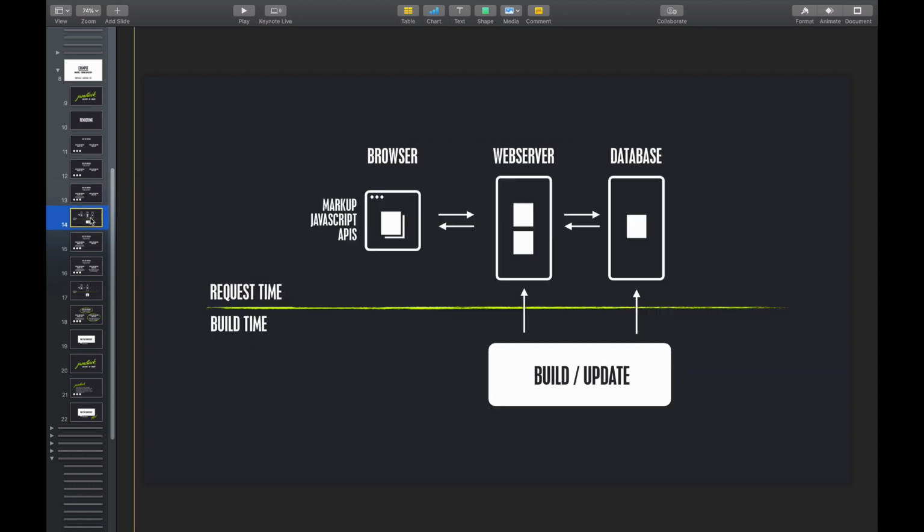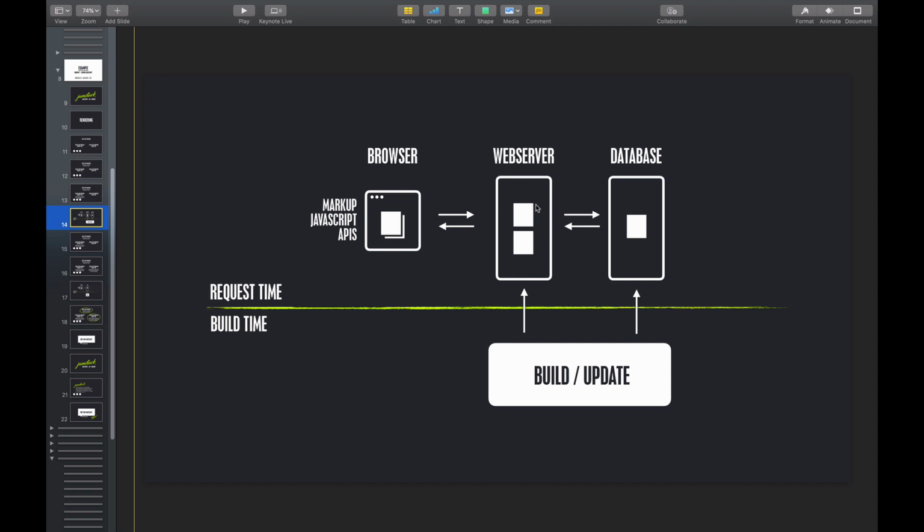So let's look at a little diagram of this for just a moment. This is familiar from the first example, but we've just changed it a little bit, because what's happening here is when the user makes a request by pointing their browser at a URL, rather than hitting a CDN, perhaps we're hitting a web server. Now on that web server, we don't have a complete view ready to go. We're going to render that on demand as a response to that request.